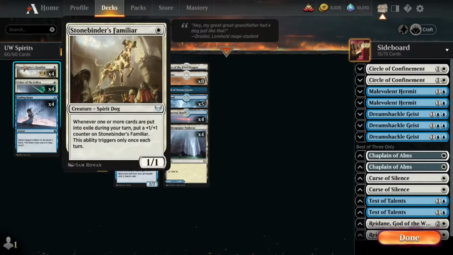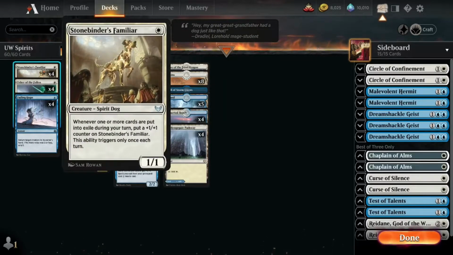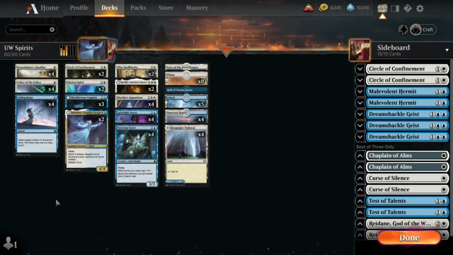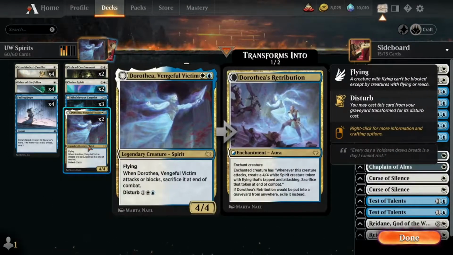So at the 1-drop slot, we've got Stonebinder's Familiar and Usher of the Fallen. This thing's a spirit dog. This thing's a spirit. They both help us with our Geistlight Snare creature count. Then we've got some Clarion Spirits, some Mischievous Catgeists, and some Dorotheas.